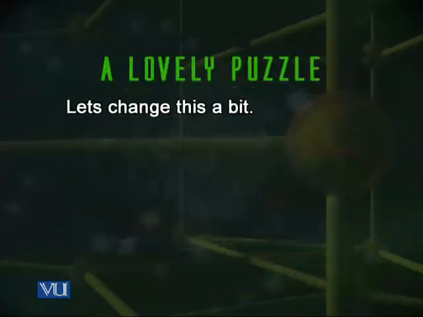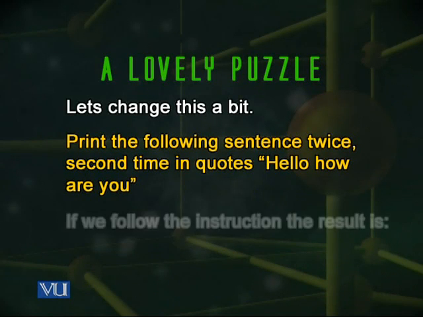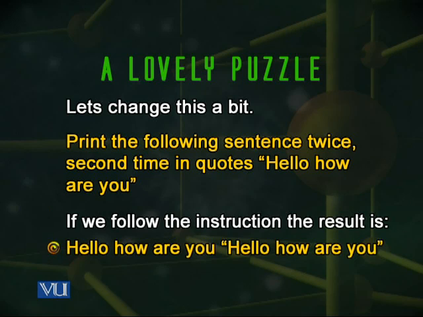Let's change this instruction a little bit. Print the following sentence twice, second time in quotes, and in quotes it's written, hello, how are you? So if you were to follow this instruction, what would you write? You would write, hello, how are you? And the second sentence you would write is, hello, how are you, in quotes.